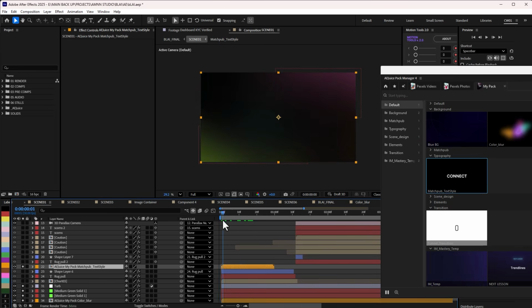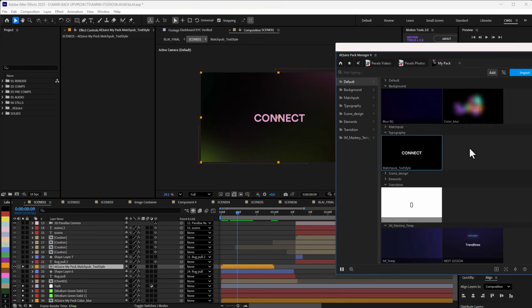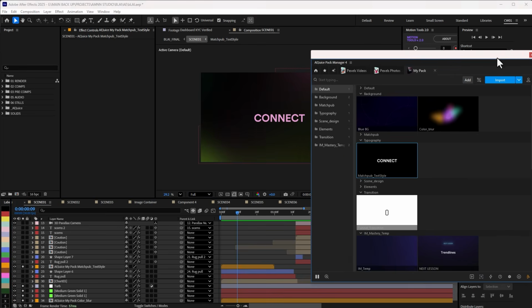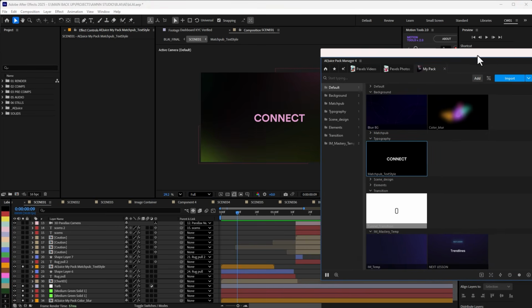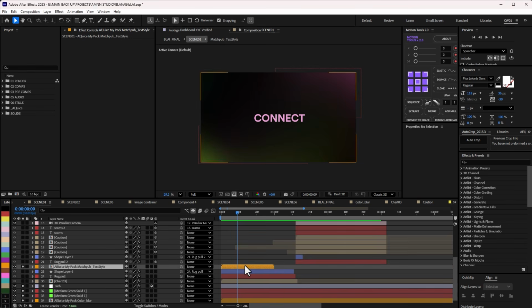I do that, can you see that it's added the text for me? This is something that I did in the past, and you can easily take advantage of something like this. You store your already made animations. Whenever you need them, you can just have access to them, and you can always reuse them. So that's basically what I did. This is the one that I imported. I highly recommend you guys check this out. It's really good. So I'm just going to close this and then delete this.